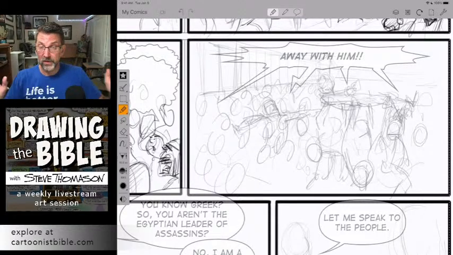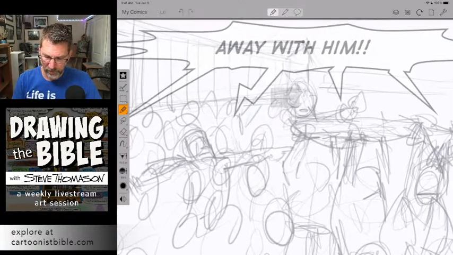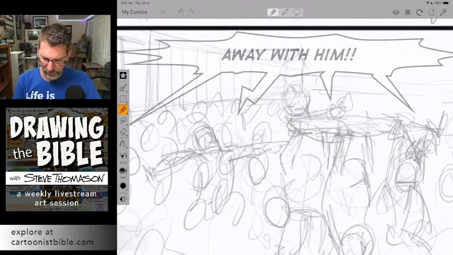So what's really interesting about these scenes is Paul's relationship with the military in Rome, because they actually save his life. Rome saves Paul's life. And what do we do with that theologically? I don't know, but I'm just drawing the story. So here we go. What I've got here is 3 soldiers and Paul. So we're going to do a little bit of physics here.